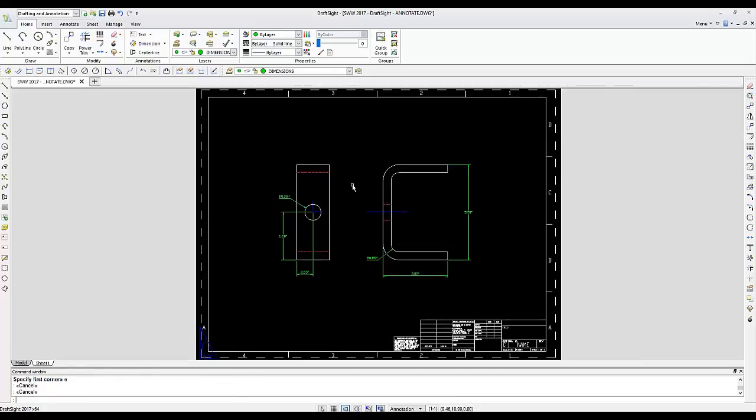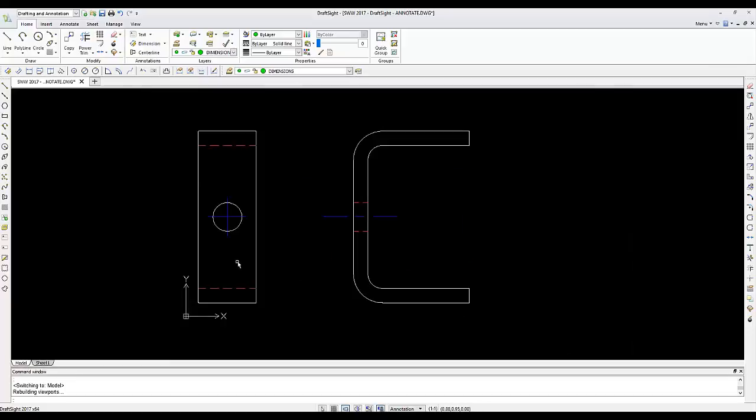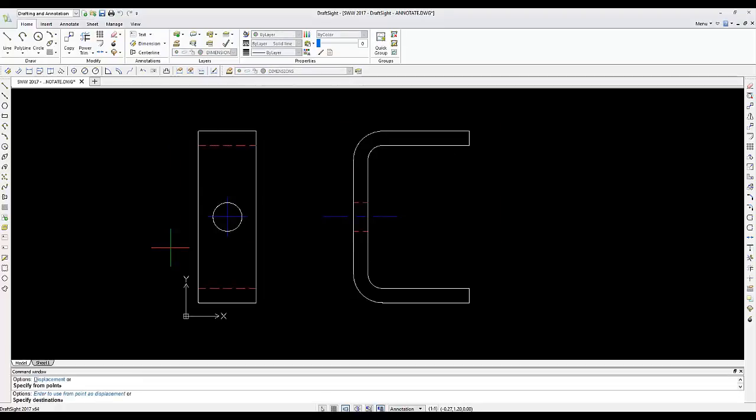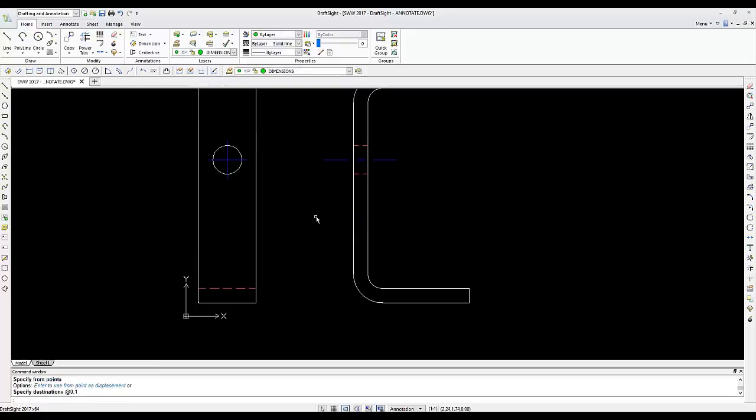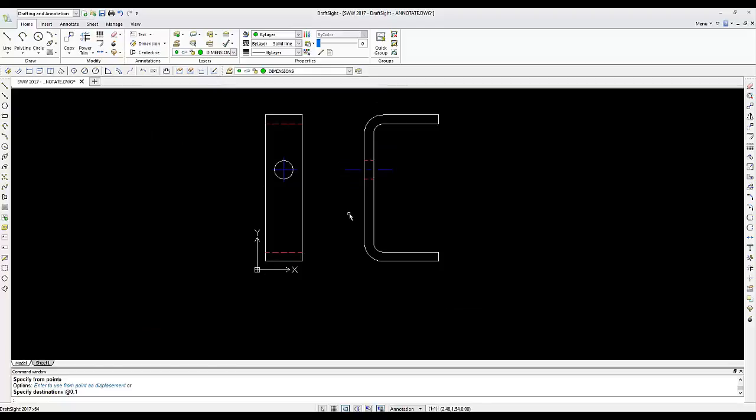So now if I was to go and update and make changes to this, I can just go to the modeling section and I'm going to stretch this bracket, including the hole, up an inch. So I will use relative coordinates just like in AutoCAD. As you can see, that's clearly different.